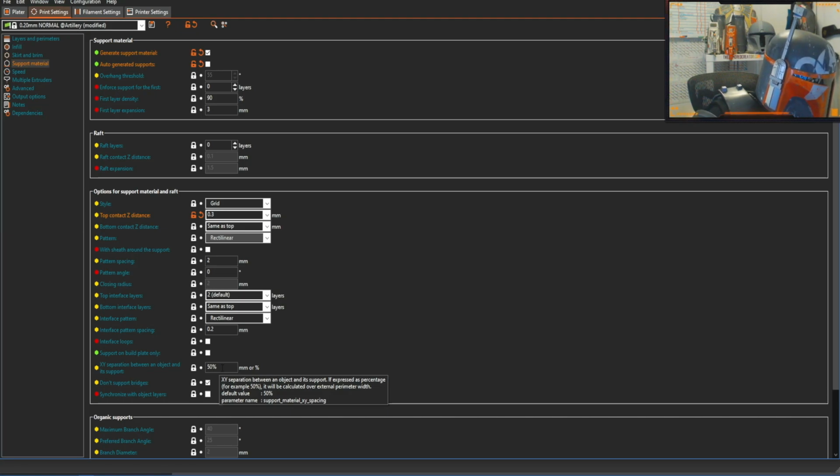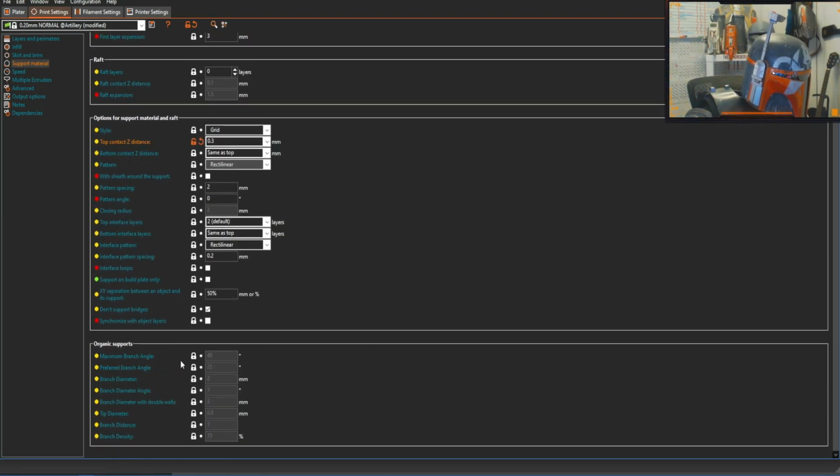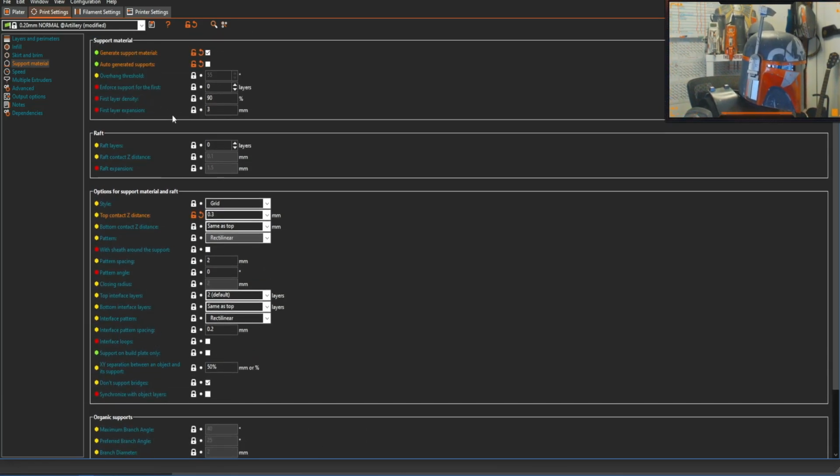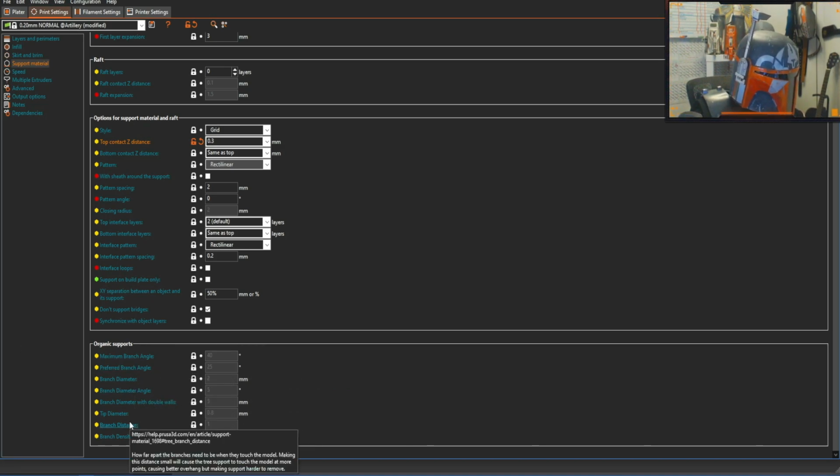Yeah. I think that's probably good. So organic supports is probably tree supports. Yeah, this is tree supports. We're not going to get into those right now. I haven't really played around with them. They've actually been around for a long time. Cura had them as an experimental feature back in 2019, 2018. And I tried them out. I didn't really like them. They were okay, but to me it seemed like it took longer to print with them than it did to just use regular supports.